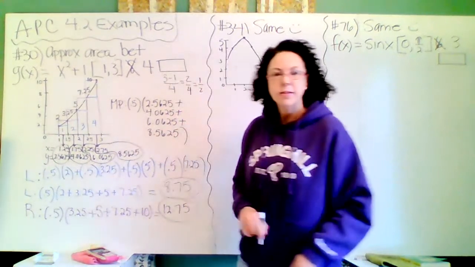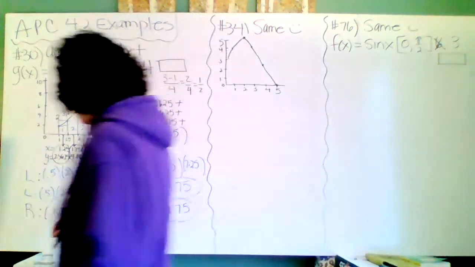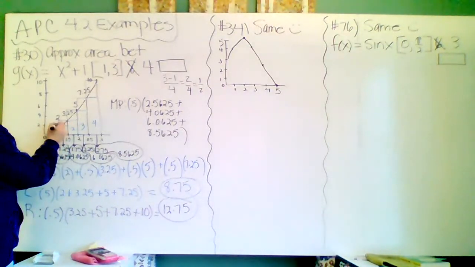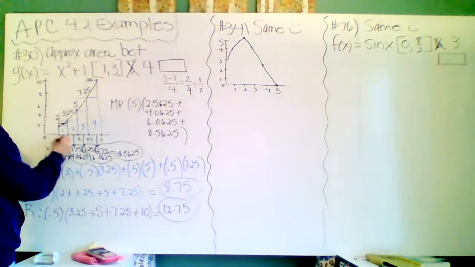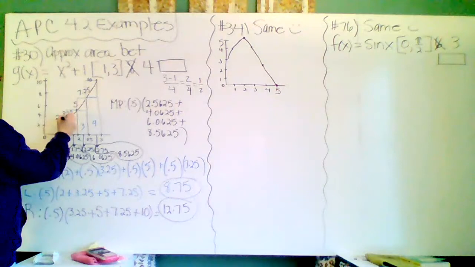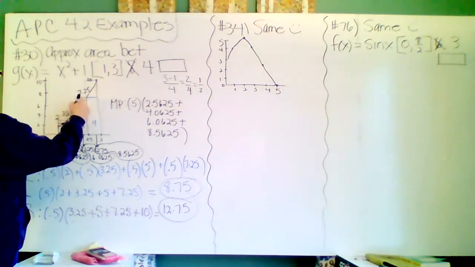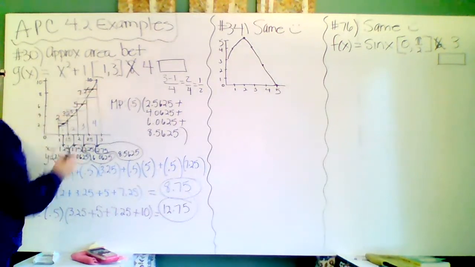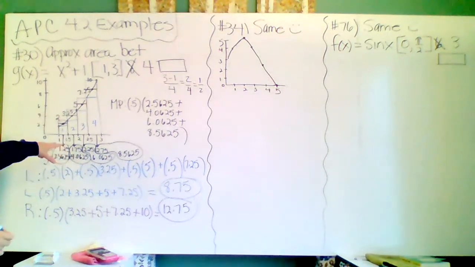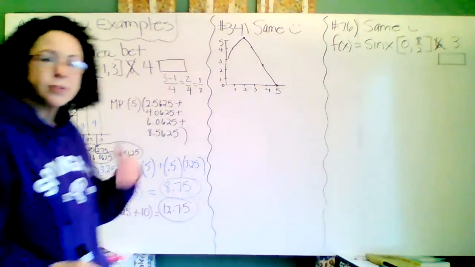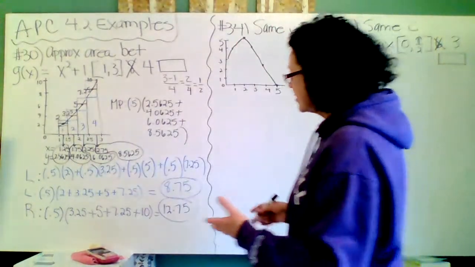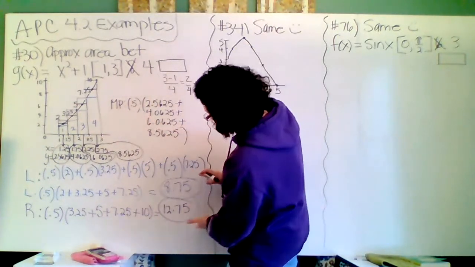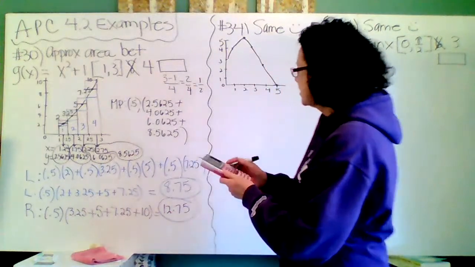Okay. So for rectangle heights, base of 0.5. And again, in black, here's what it would look like. Here's the middle x. Here's the middle y. There would be the height across, right? Middle x. Here's my height across. Middle x. Here's my height. Middle x. So notice for these black rectangles might be getting hard to see. Part of those black rectangles are above the curve, part are below. And so in some parts it's overestimated, some parts underestimated. So this area that we get right here should be in between 8.75 and 12.75.